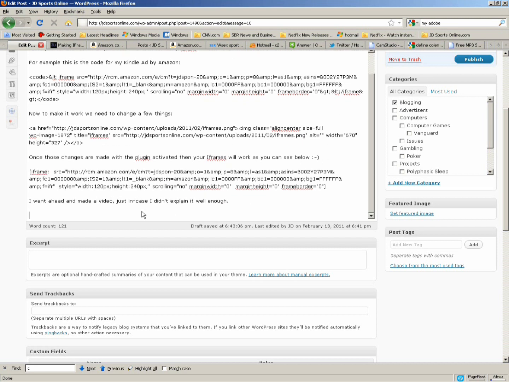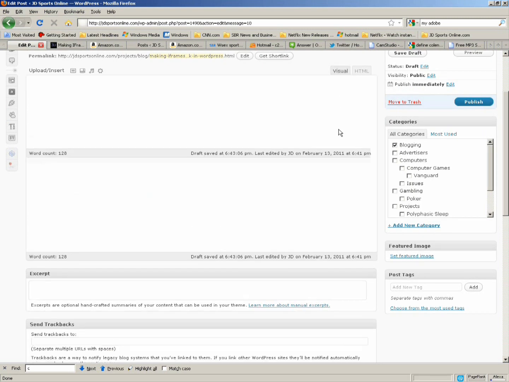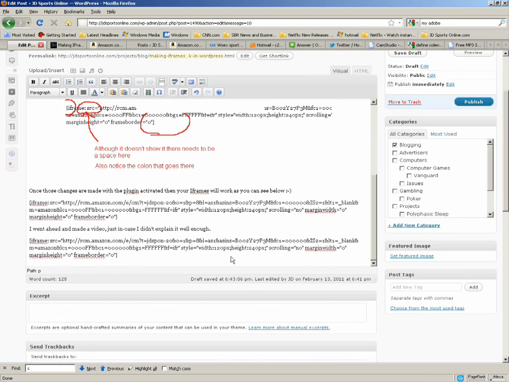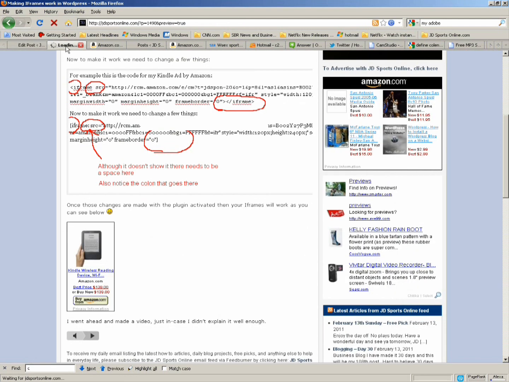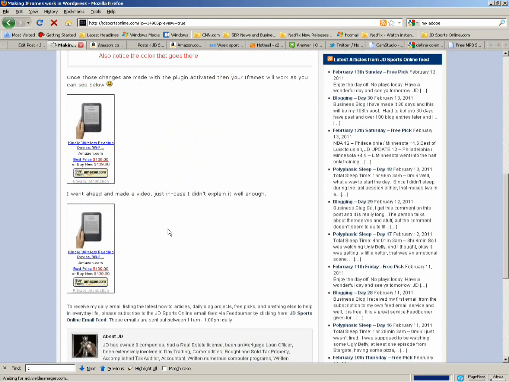So you can modify it here if you wanted to. I could easily paste it, do my little thing right there, change that to a little bracket, put the little colon there, get rid of all this, and put it there. I'm in HTML mode the whole time. I can go to visual now, and it's going to be there. It's not going to show up like it does with other things, but it is going to let you know the whole code. Then we go to preview, and we'll have two boxes now. We'll have this one, and then the other one once it finishes loading. I have so much stuff going right now. Okay, so then we come in, and we see there it is.